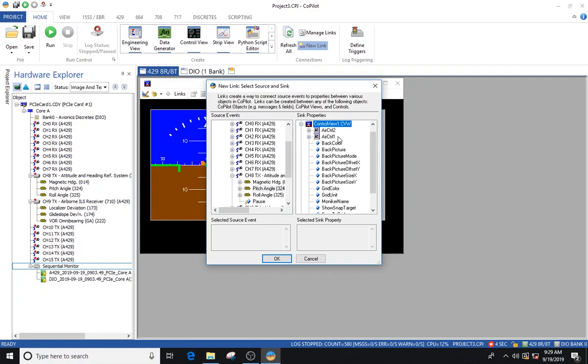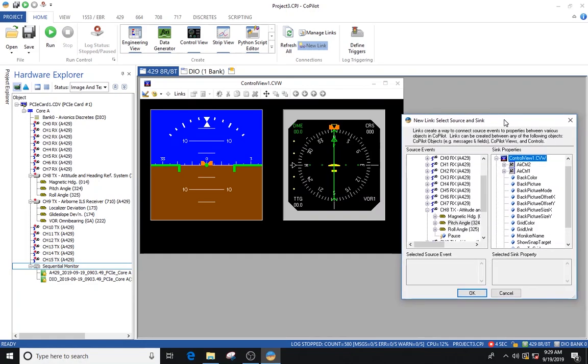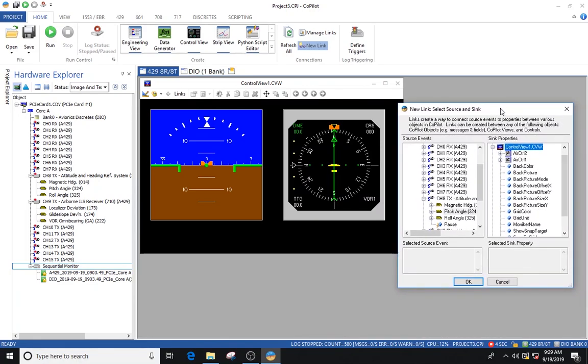These numbers are automatically assigned based on the sequence in which those instruments were created in the control view. If you remember, we had created the ADI or the artificial horizon first and then the HSI. So in this list, number 1, AIR CTRL1 is the artificial horizon, and the number 2 is the HSI.